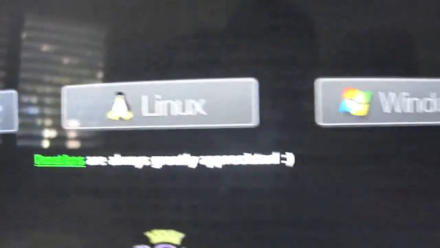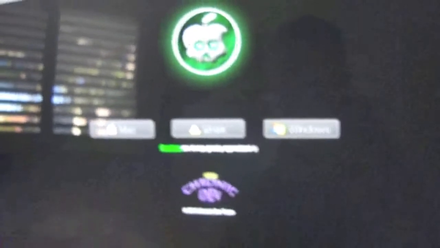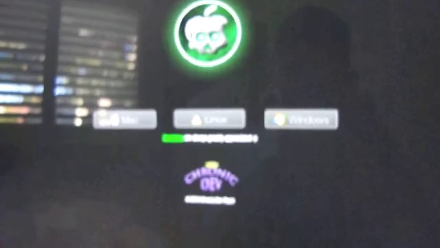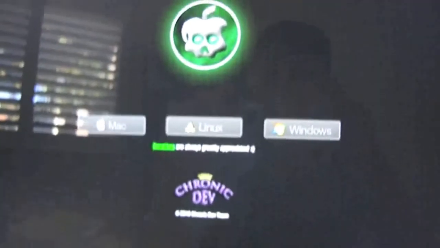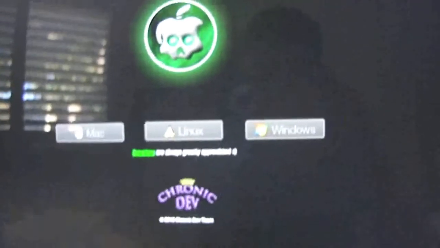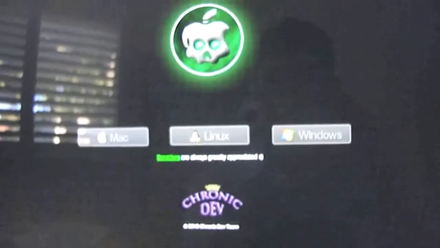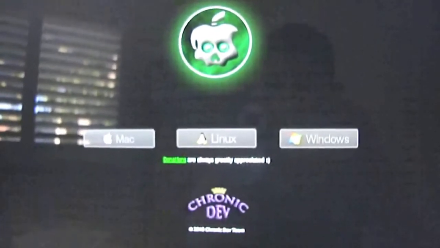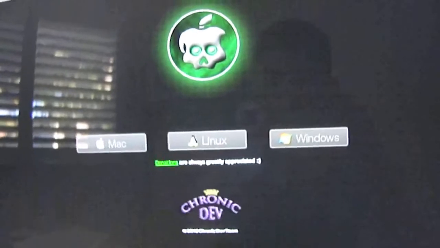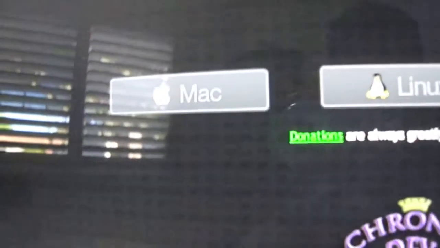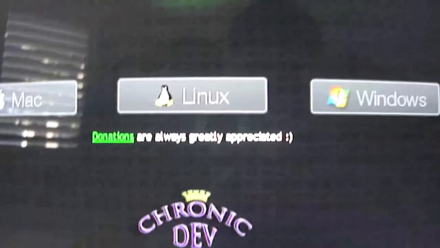Now basically this jailbreak supports Mac, Linux and Windows. In this tutorial I'm going to be showing you how to do it on both Mac and Windows, but for this example we're going to be using Mac, as you can see there. Mac and Windows is exactly the same thing, but if there are any differences I'll point them out through the video. So go to the link in the description and download the jailbreak for whatever operating system you're on. I've already downloaded it for Mac, so you just download whichever one you're on.